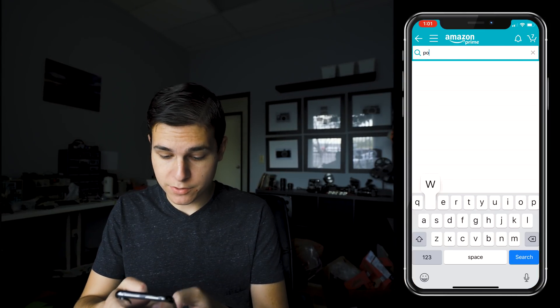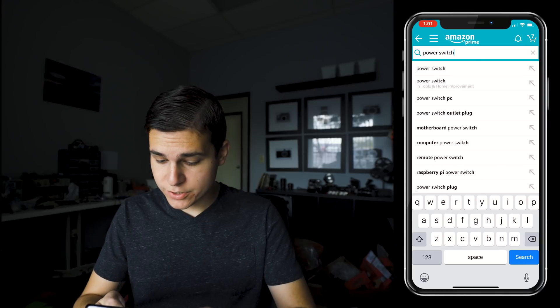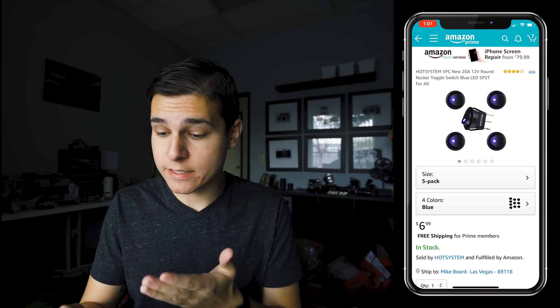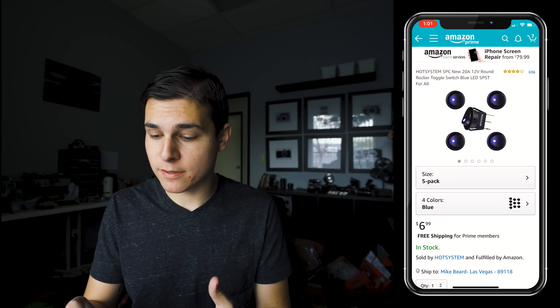If you do a simple search on Amazon for a power switch, you'll find a lot of different cool-looking switches. This switch looks really cool and at first I got really excited about it — it looks super nice, super simple — but the rating is 20 amps at 12 volts. A 10S battery times 3.7 volts nominal is 37 volts, not 12. So running that much voltage there is already going to push the switch too high, and then 20 amps, which is the bigger deal.